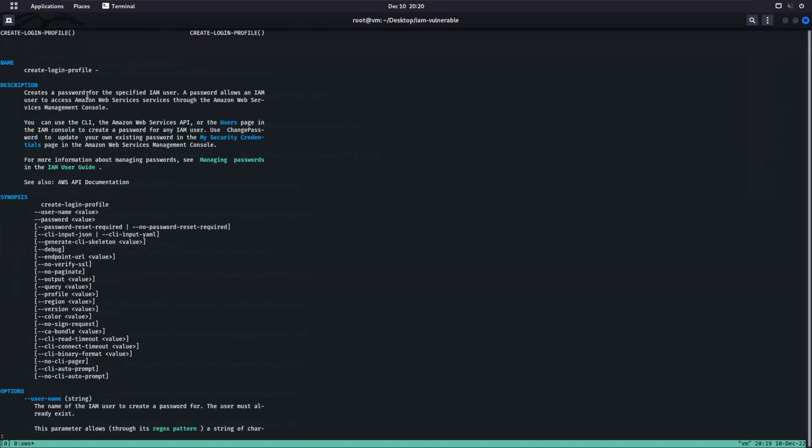This is the description: creates a password for the specified IAM user. Basically we will be creating a password for this user, so then we will be able to log in to the AWS management console using that password.